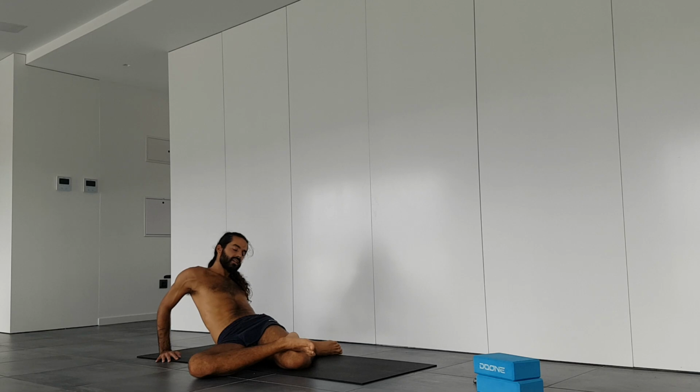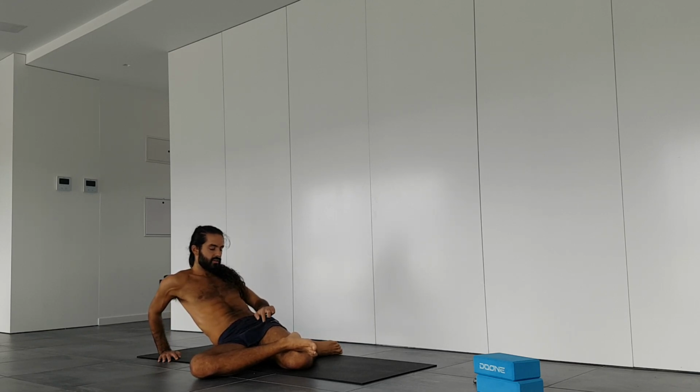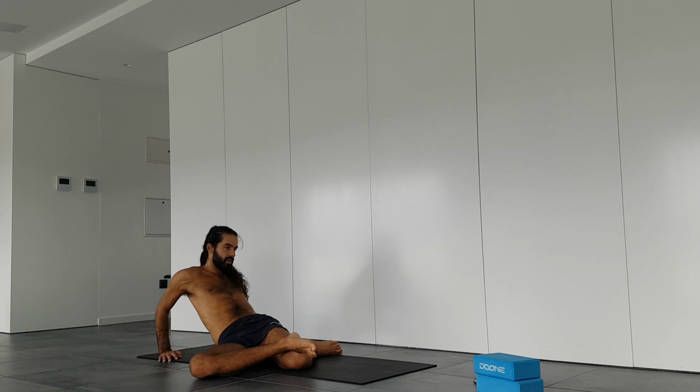It's funny because on this side, I feel it more here. So on the inside part of the thigh, of the hip, the groin, this area here. So it means that maybe on this side, this part is needing the stretch more than whatever it is that I was feeling on the back on the other side. And watch out for those things, become curious about them. Maybe go after the practice and research a little bit about what muscles are there, and why would you be feeling it in one place on one side, and another place on the other side.